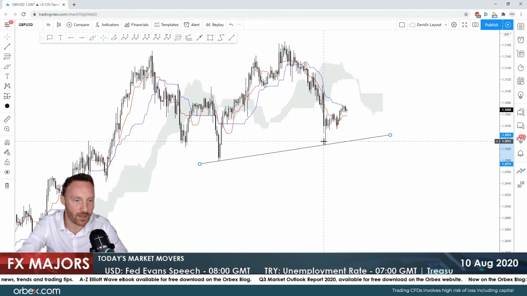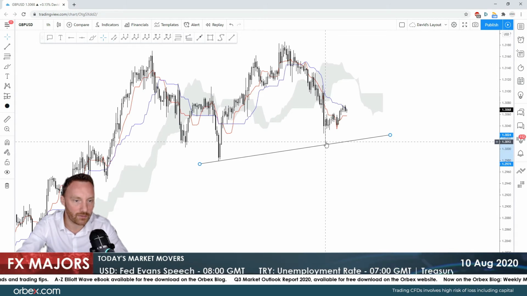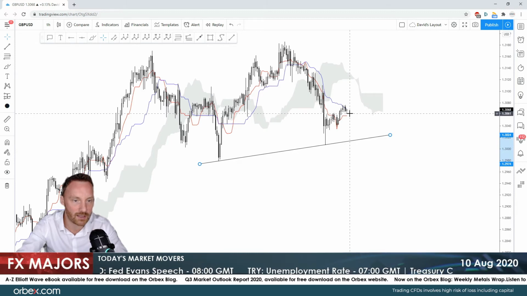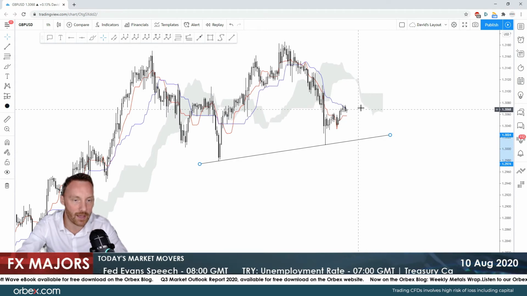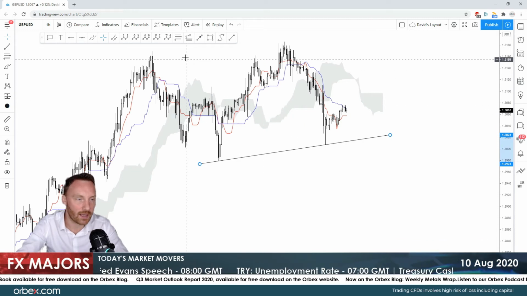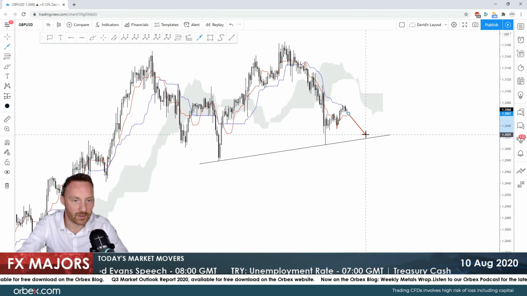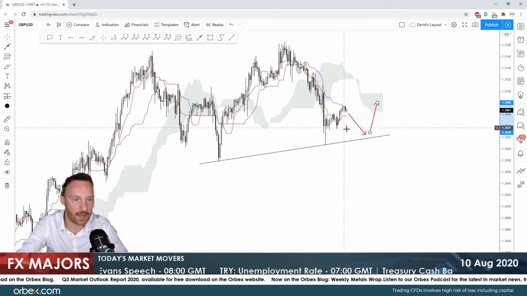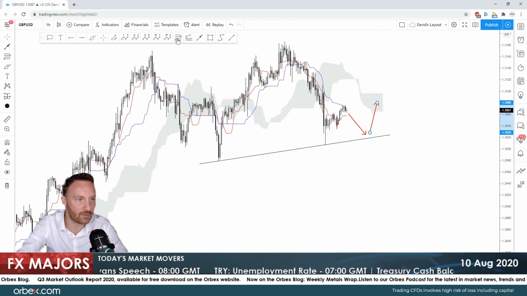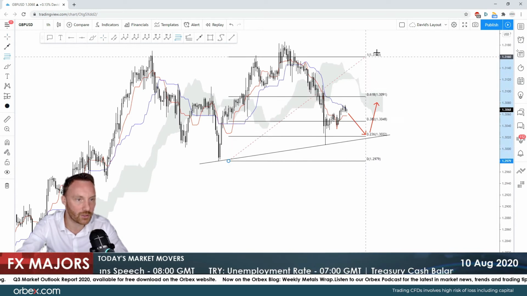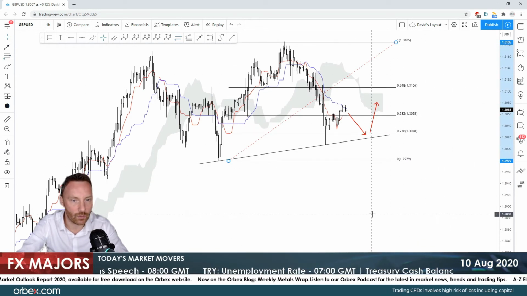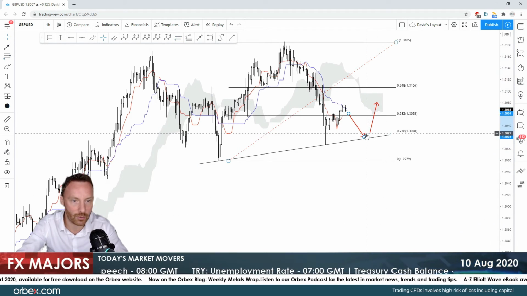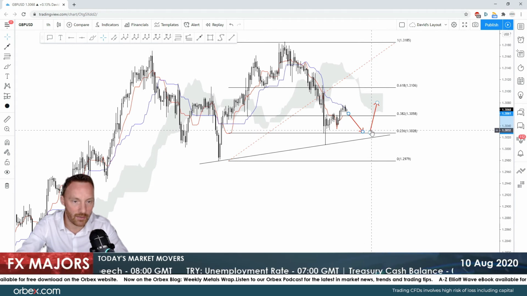We had this false break just after the NFP on Friday, and now again we're trading like the euro dollar, trading in between the Tenkan and Kenjun lines. So we can expect maybe another push upwards into the cloud. Again, we could see a bounce on this line and then a move back upwards as the trend indicates. If we can put another Fibonacci on to see what levels we're at. So again, pretty much like the euro dollar, we're seeing a bounce off this line, or possibly this line here, and then a move upwards.